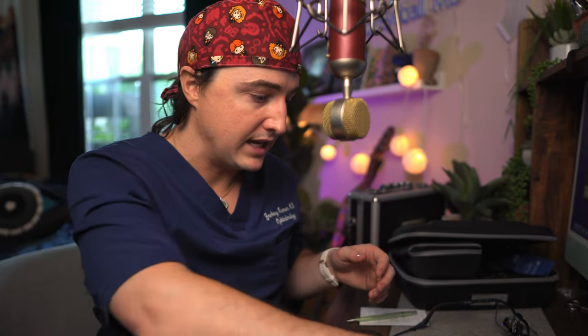But these have a little rectangular field of view, and in my opinion, I don't like looking through a strip of vision when I'm operating. It's nice to have a round field of view, so I don't love these for that reason. The other thing is they just feel cheaper. They look plasticky. They just don't feel as quality as my other loupes. The quality of vision when I put them on is not as good as Surgitel. And when we move over to the Orascoptic loupes, it's a huge jump in quality. It's so much clearer. It's a round field of view, and it's just a better viewing experience.